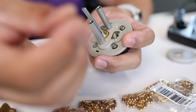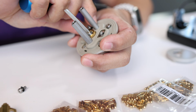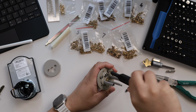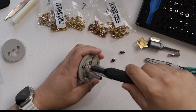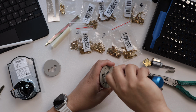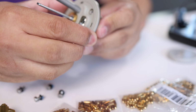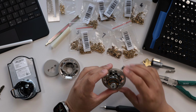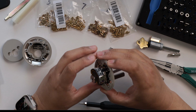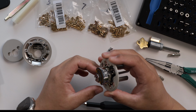So be mindful that there are black washers attached to these screws. You don't want to lose those. So now once those screws are removed, we can remove this part from the lock itself. Set that aside, and there is the key cylinder we want to remove. Now there are some electronics here. You just want to try to avoid touching those as much as possible. You don't want to screw anything up.